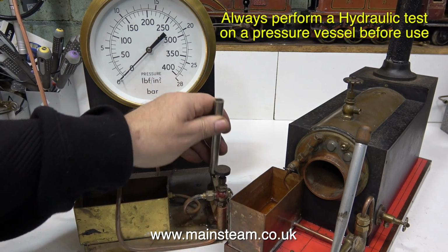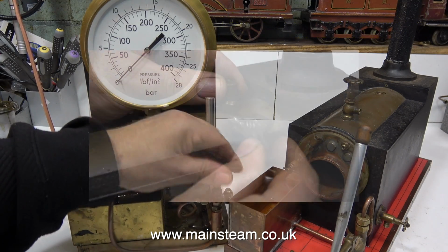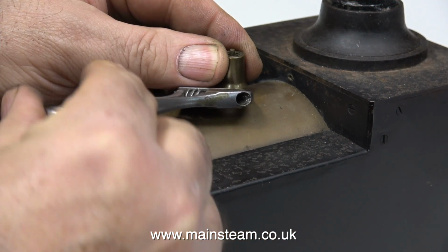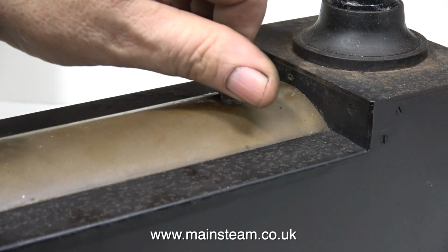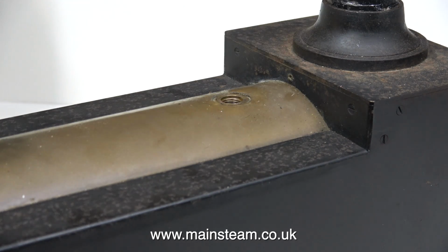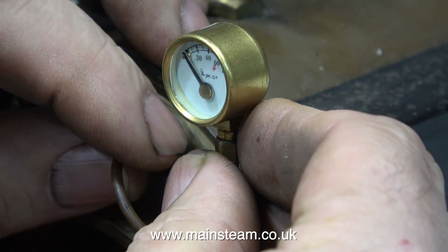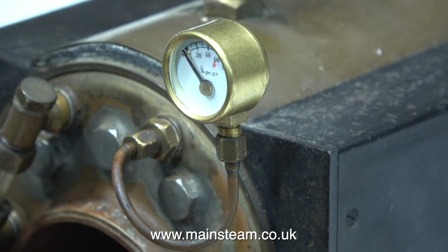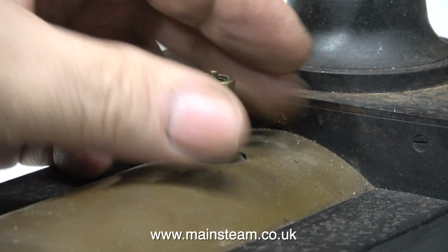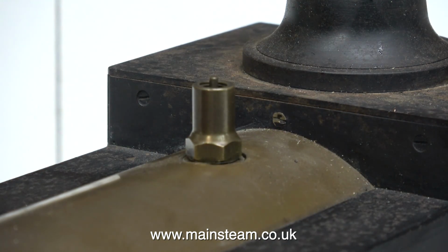I put this hydraulic test rig together quite a few years ago, and it's recently been calibrated at the steam workshop. I didn't bother showing the test on this video, as I've already made several videos about hydraulic testing of boilers. But I would like to mention that before performing a hydraulic test on a boiler, you need to take off the pressure gauge and fit a blanking plug, because a pressure gauge that's designed to read to 80 pounds per square inch really will not like being hit with 120 pounds per square inch, which is twice the working pressure of 60 pounds per square inch for this boiler.